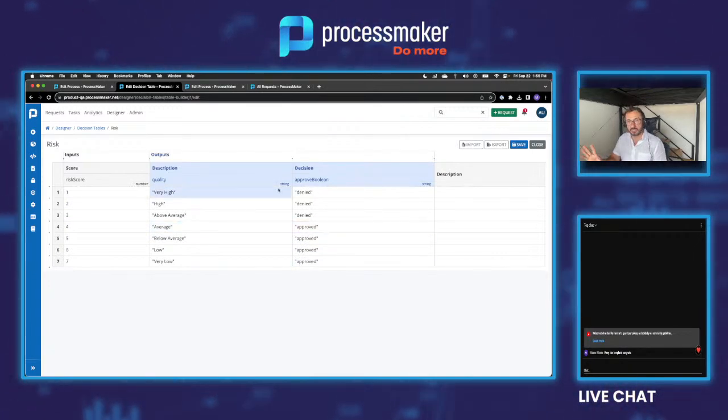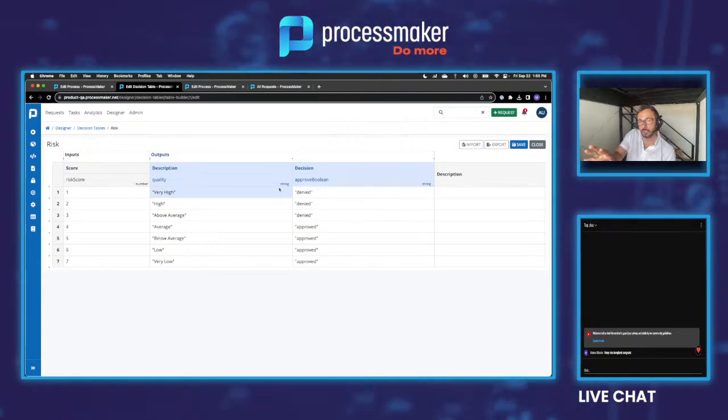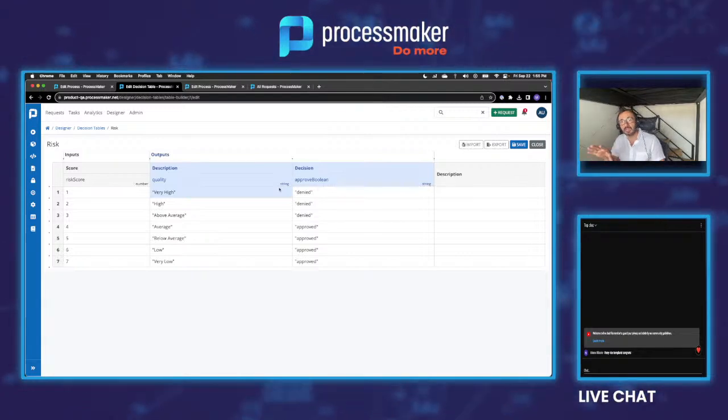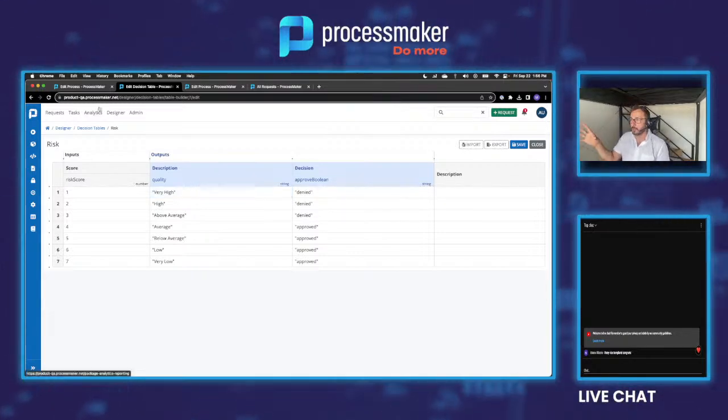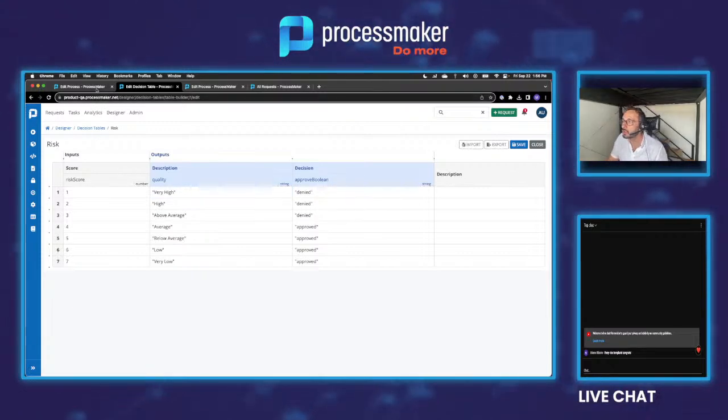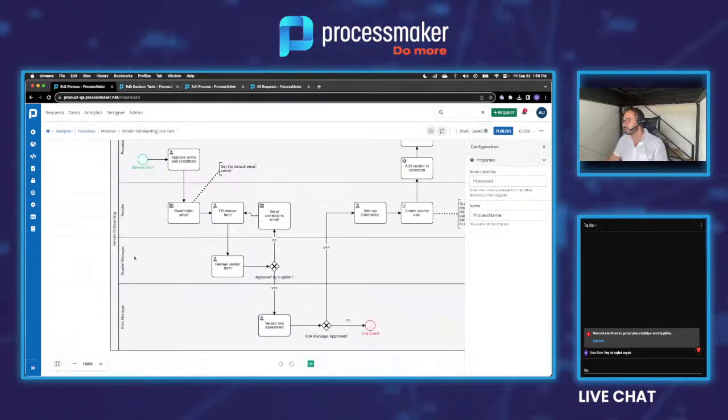This is pretty simple. And we want to add this directly into the platform, so it's easier for the risk area to evaluate, and the decision table will manage the different thresholds that are associated to it. So let's integrate this decision table that we have already created directly into the process modeler, right?